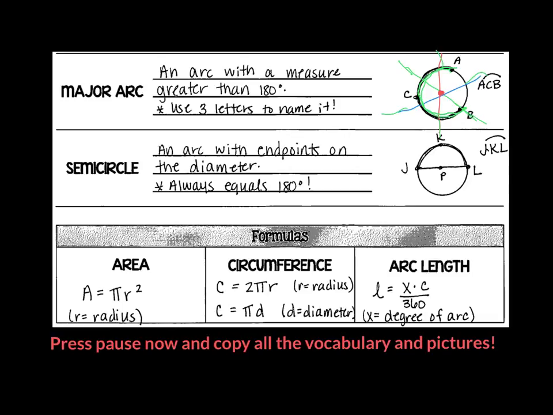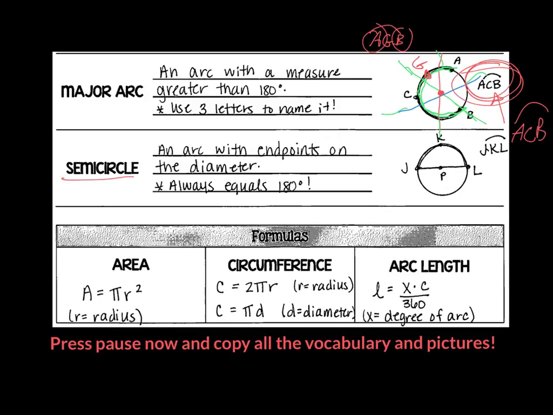Now, lastly, notice the symbolic terminology here. We have three letters with the arc over it, and so when you have three letters, A and B on the ends are the endpoints, and C is just one of the points that it goes through. If you had point G right here, it would have been okay to call it AGB. But remember, A and B must be the endpoints, the two letters on the end.